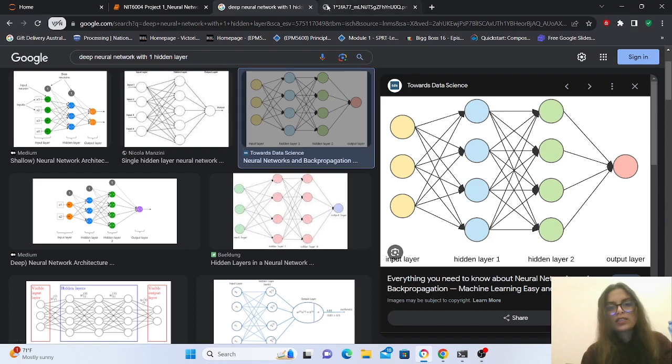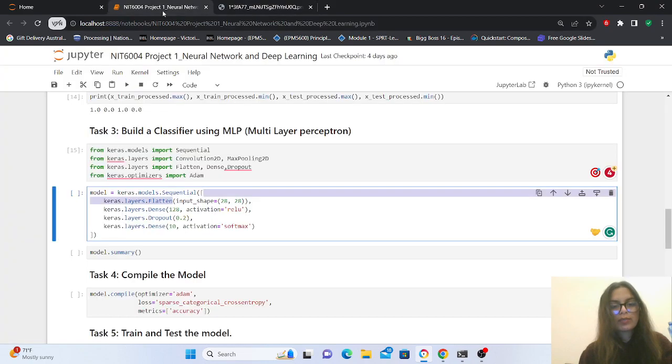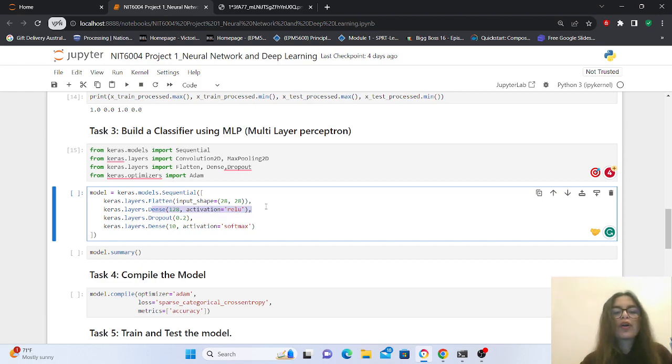These are called neurons. So here are 3 neurons, but in our perceptron there would be 784 neurons for the first input layer. And then there is the dense layer. You can add any number of neurons to the network. The output accuracy all depends on the number of hidden layers and the neurons you are adding into the network. So that is the first hidden layer. It contains 128 neurons.